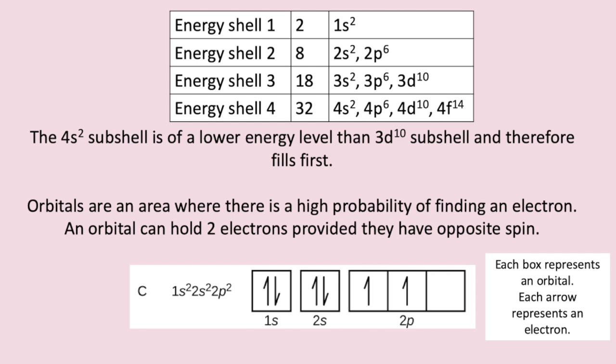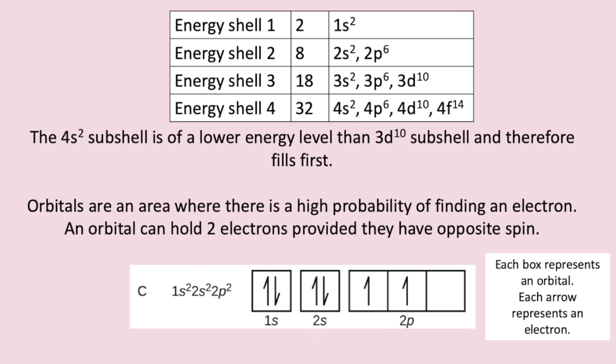Chapter 5. Electrons and bonding. Electrons orbit the nucleus in shells. These shells are called energy levels. We call the shell number the principal quantum number, or simply n. The first electron shell can hold 2 electrons. The second electron shell can hold 8 electrons. However, unlike what you were taught at GCSE, the third electron shell can hold 18 electrons. The fourth energy shell holds 32.